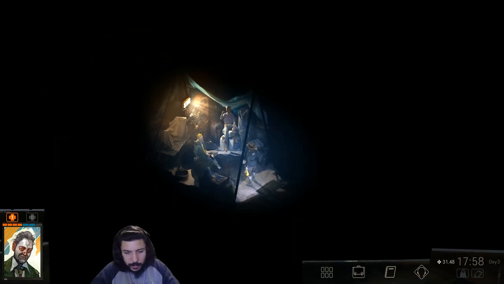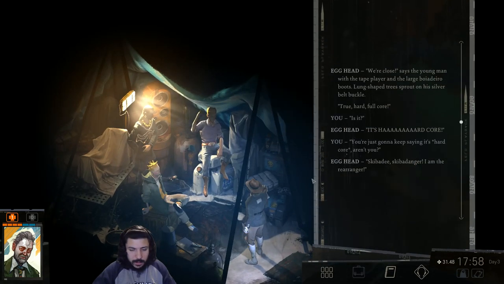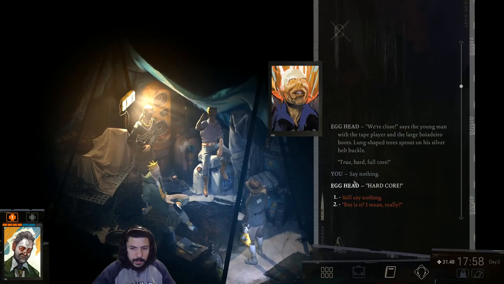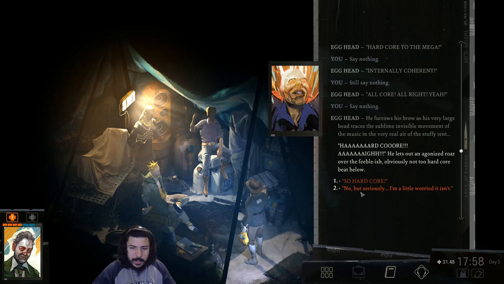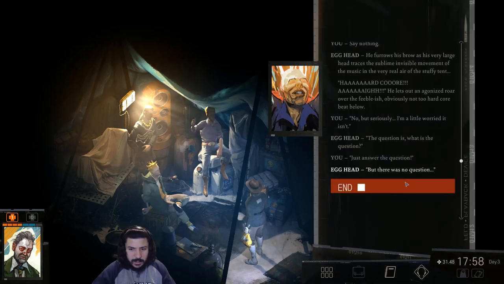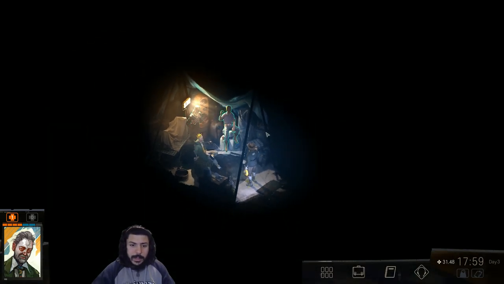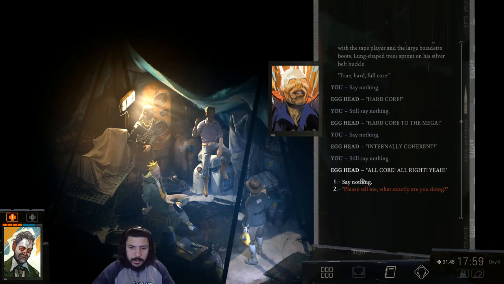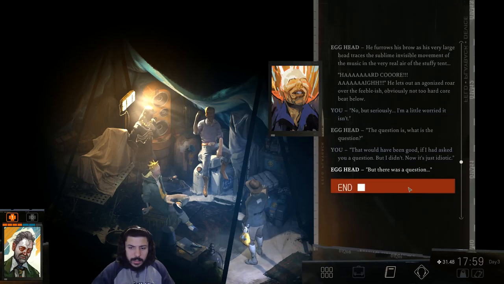Okay. I'm trying to unlock this puzzle. True, hard, full, it's hardcore! I clicked the wrong button, fuck. Hardcore. Internally coherent. He furrows his... Hardcore. No, but seriously, I'm a little worried he isn't. The question is, what is the question? Just answer the question. But there was no question. What? What is it? True. It's hardcore. Skip it. I made the wrong true thing. Skip, but shit. Hardcore. Internally coherent. He furrowed. The question is, what is the question? That would have been good if I asked you a question, but I didn't. But there was a question? What?